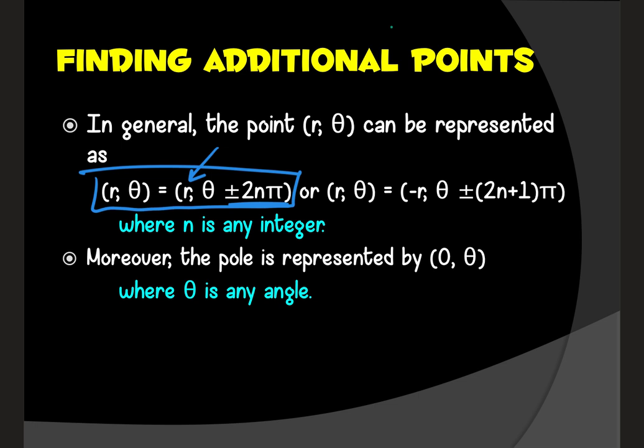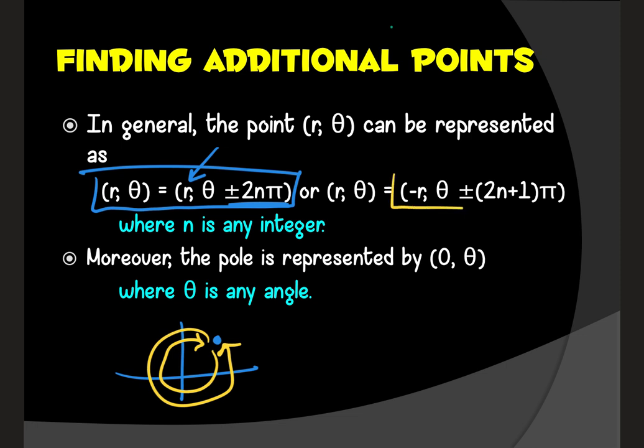This is a coterminal angle, right? If I plot a point here and I add 2 pi to it, it's going back to the same spot. If I were to subtract 2 pi from it, it goes back to the same spot. So we're saying leave the r the same, add and subtract multiples of 2 pi. So it could be 2 pi, it could be 4 pi, it could be 6 pi. There's an unlimited amount of names we can give this. The other option is change the r, and actually this is just odd multiples is what that means.